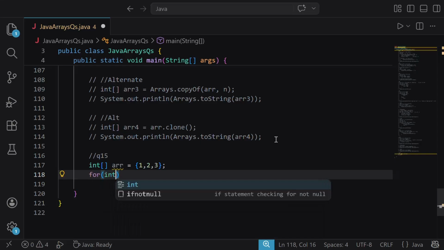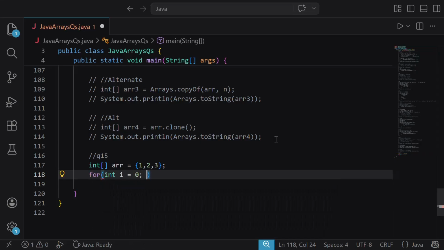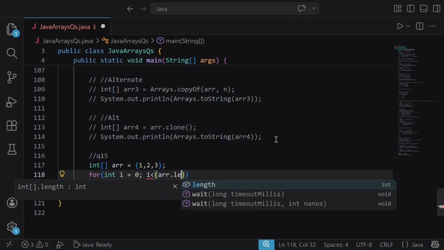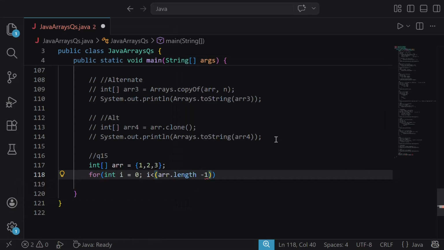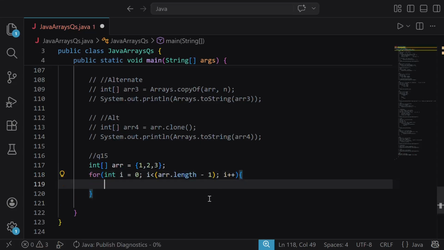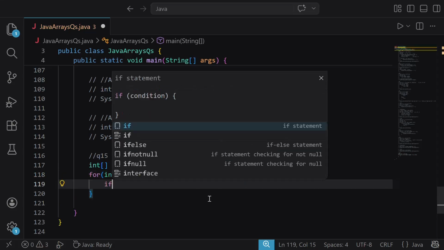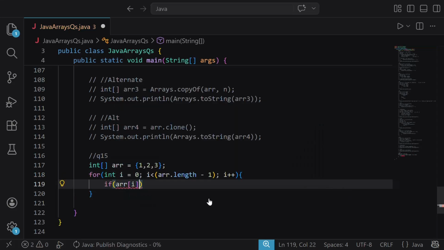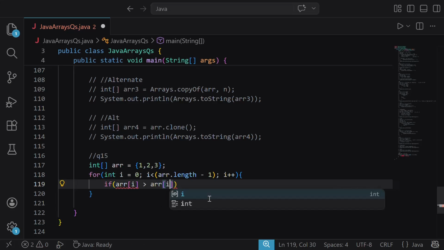So for int i is 0, i is less than arr.length minus 1, or we could have even made one variable n to calculate arr.length. It's okay. Then i plus plus. Inside this, we'll check if arr[i] is greater than arr[i+1].